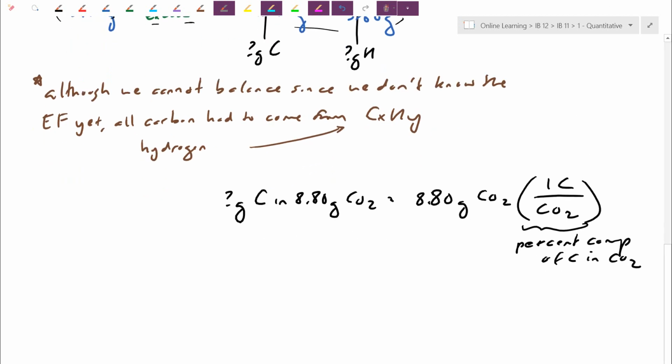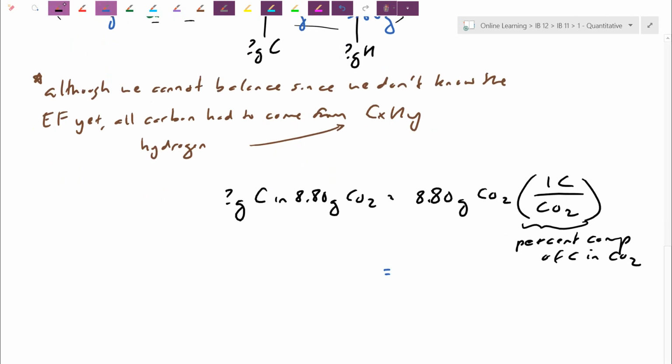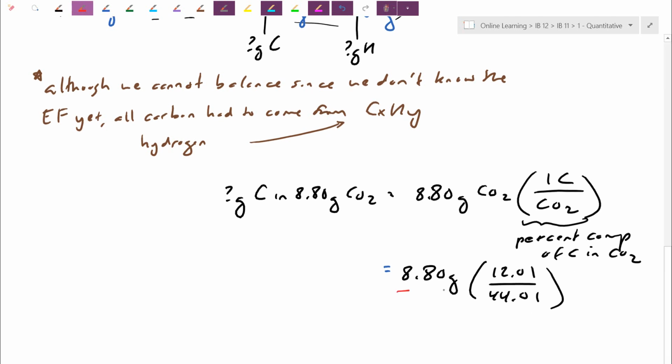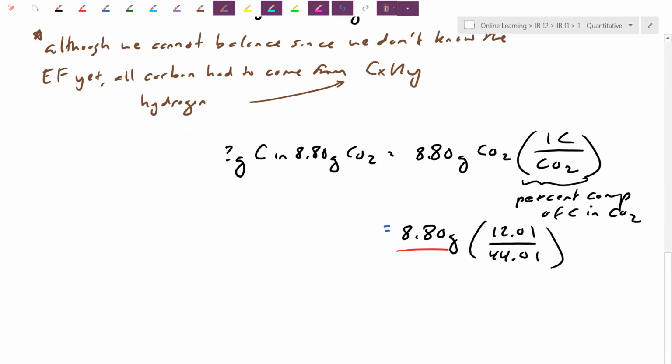But what I'm saying here is, if you just work through the math with me, if we have 8.80 grams, that's my total product. If the carbon part of it is a molar mass of 12.01, the whole molar mass is 44.01. We had said it was about 27%. If I know in total I produce 8.80 grams of carbon dioxide, and I know some 27% by mass is actually carbon, I can figure out what is that 27% on this 8.80, and this finds for me 2.40 grams is actually carbon.